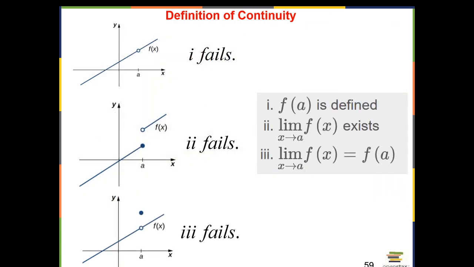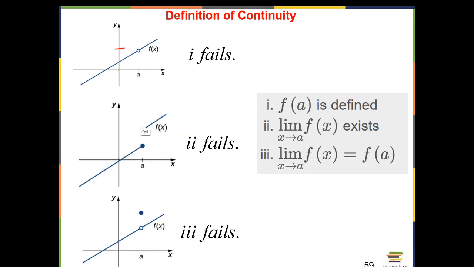Okay, so let's work a little bit more on this. So in this example, the first one, which one of these three conditions fails? Well, let's see. It looks like the limit exists, right? So if you were to take the limit of f of x at A, it would be this point right here, right? From left and right. So the limit exists. And then what is it that is not working here? Well, the first one, because there is no point at A. There is no value of y at A, it is empty, right? So that means the first condition fails, so this function is not continuous at A.